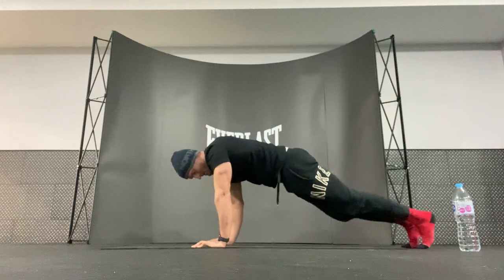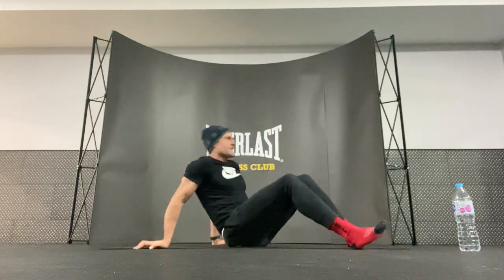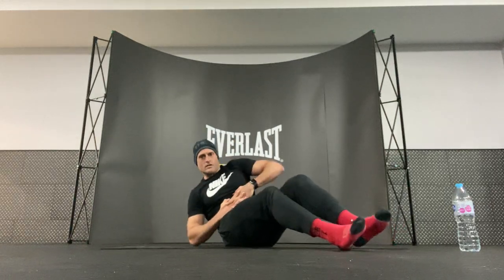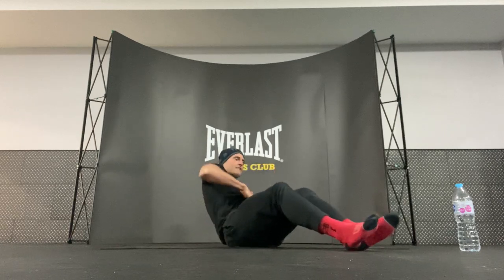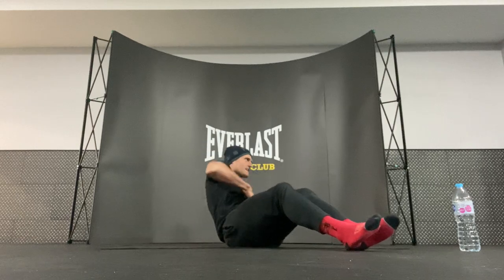5 seconds. And switch around. We're into that rotation for 30 seconds, so the hand goes on the belly button and we touch the floor, elbow to the floor. We're not doing this, guys, and we're not bobbing side to side. Your hands go on the belly button, we lean back, and we try to rotate around the spine and create some serious burn. We've got 15 seconds.